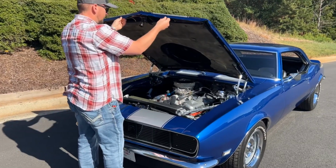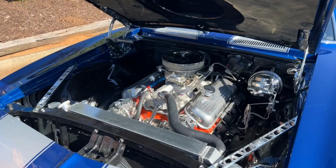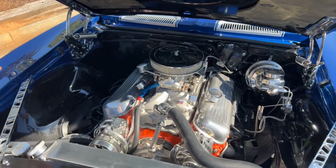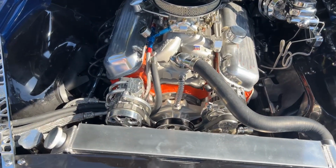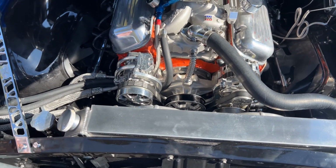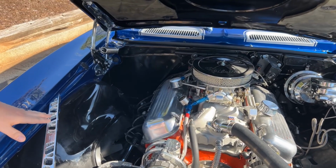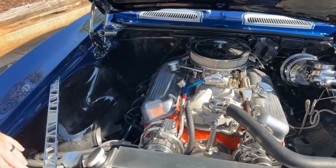All right, guys, check out this awesome big block under the hood here. You got a lot of chrome and billet under the hood here. You've got the upgraded front drive accessories here that's upgraded to a serpentine belt. You get a power steering pump, an AC compressor, and an upgraded alternator, as well as water pump pulley. You do have these billet braces here as well on the front cross member.